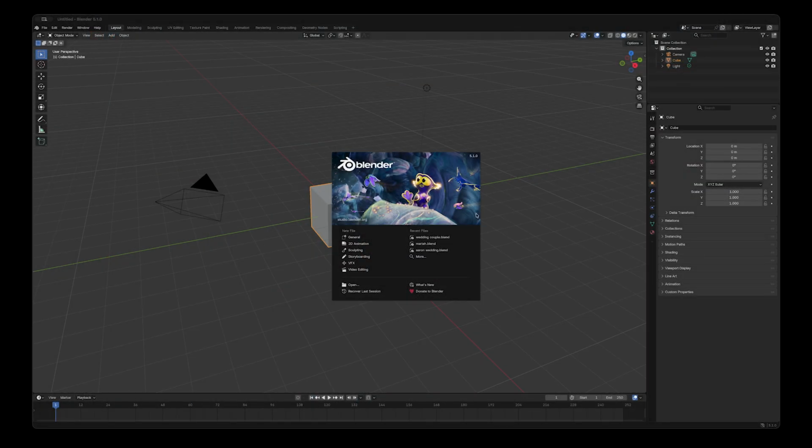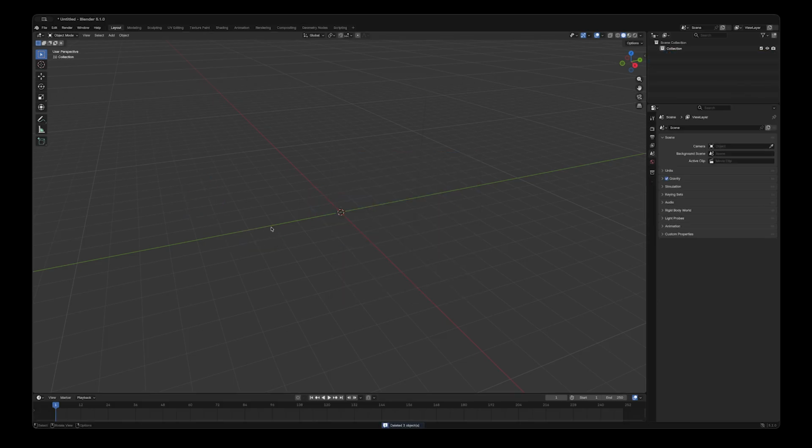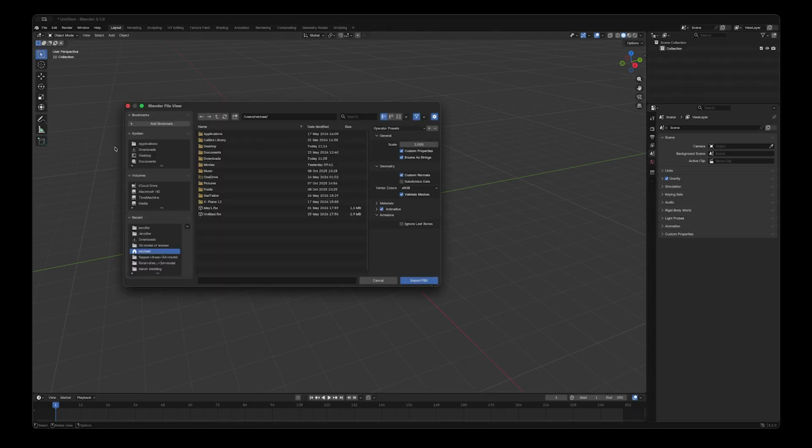Now we can open the FBX file in Blender. Once again, press A, X, Enter to clear the stage, then File, Import FBX. In the Import window, set the scale to 100, select your FBX file and click the Import button.